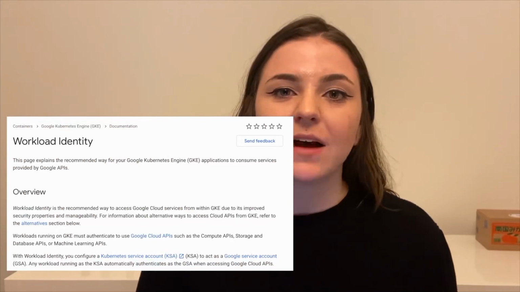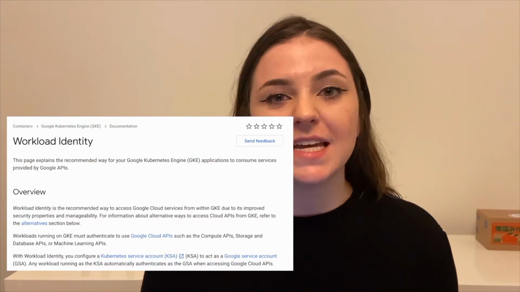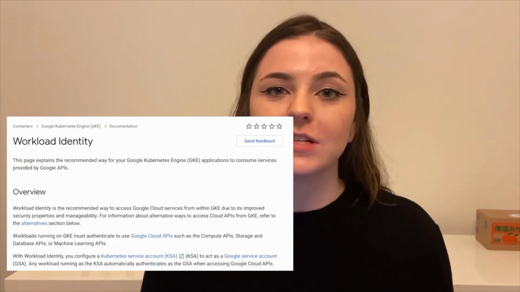Earlier, we talked about how Kubernetes workloads have access to the underlying service account that's attached to the node. And the suggested way to harden your clusters is to use a service called Workload Identity. Workload Identity allows you to associate a Kubernetes service account with a cloud identity. And this is how you can harden your cluster, as well as have a one-to-one mapping of Kubernetes service accounts to cloud identity service accounts.